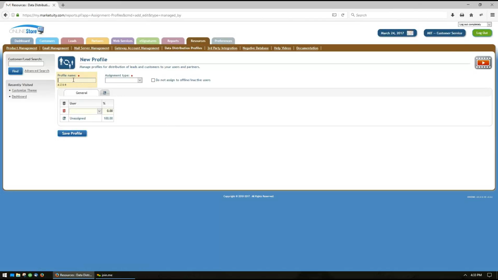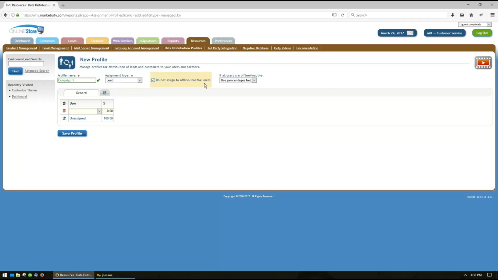Then from here, let's just give it a generic name for the purpose of this demo. And then we're going to decide whether we want to have this profile apply to leads or customers. In this case, we'll select leads. And then there's a checkbox here that says do not assign to offline or inactive users.